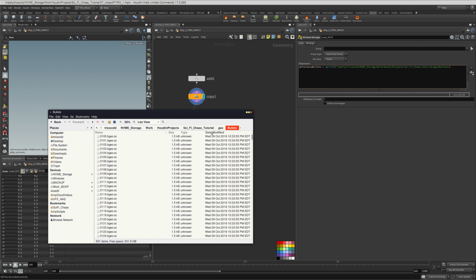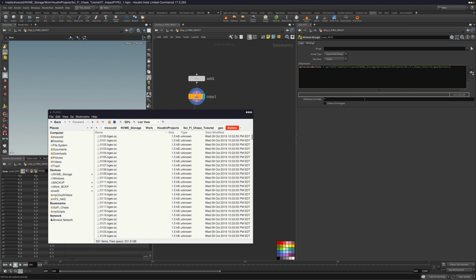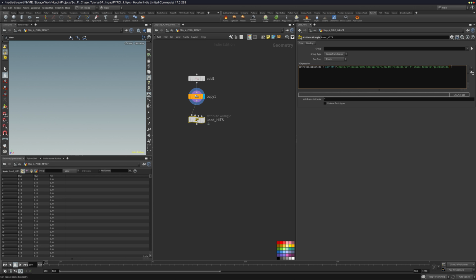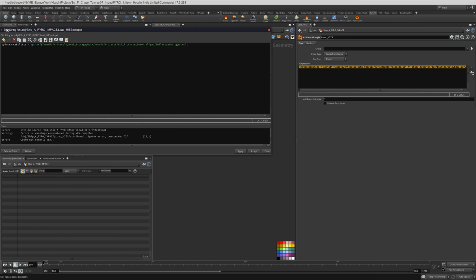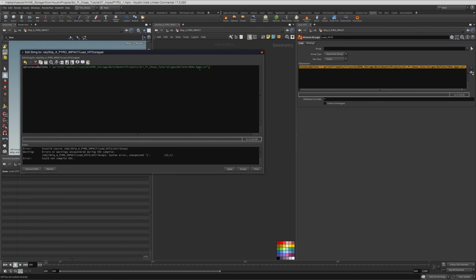And now I want to override this number with the point number. Because I'm using a sprintf function, here I can write %, 04 is for padding, s, .bgeo.sc, close parentheses, and now comma. I think it's easier to write it here so you can see it better. So now here I'm going to replace the % with the point number.